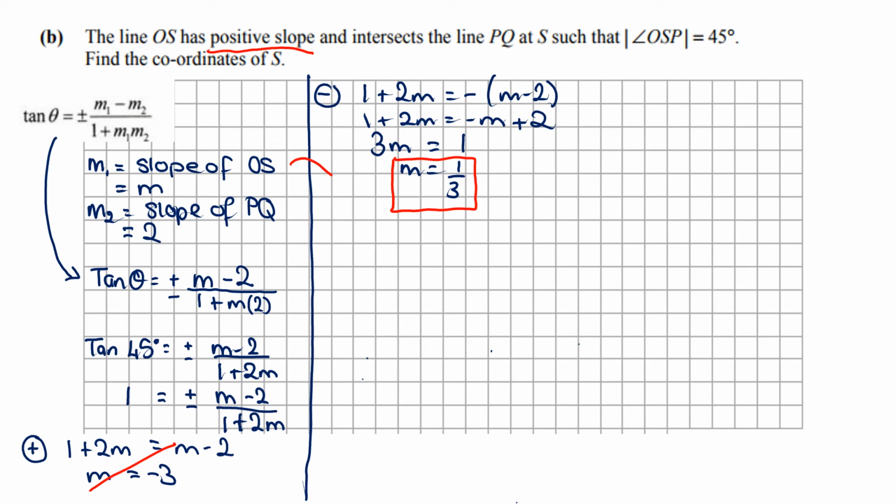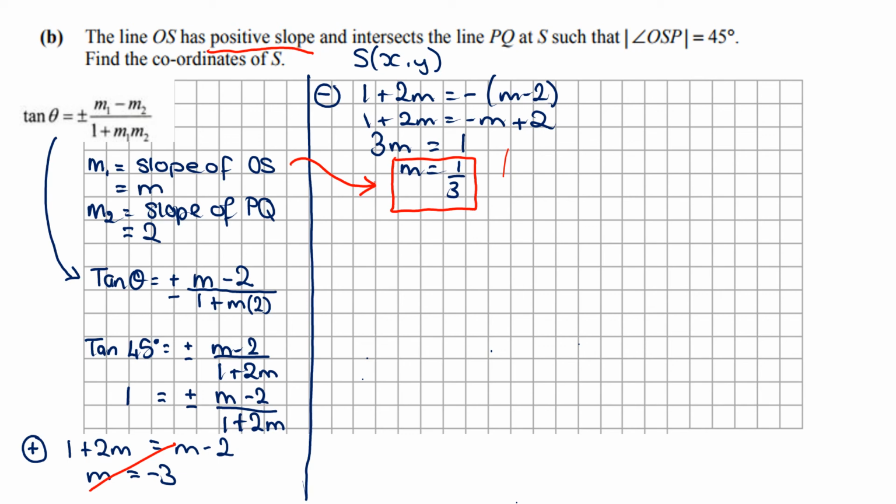And it's our slope of OS, m. Now, that wasn't what they wanted. They wanted us to find the coordinates of S. Although we know the slope, the coordinate of S itself, we'll have to say S is equal to (x, y). So we don't know the x or the y coordinate. Because of that, we can't just straight away use our slope, because that will leave us with two unknowns. There is a series of points along the line OS that will give us that slope, so we wouldn't be able to pinpoint a specific S.